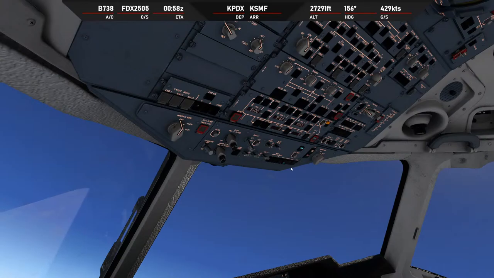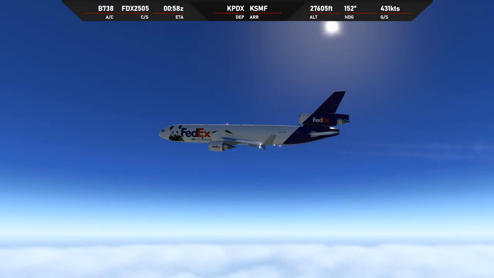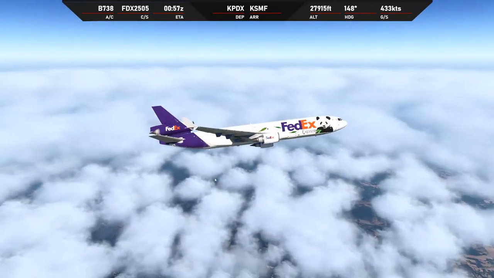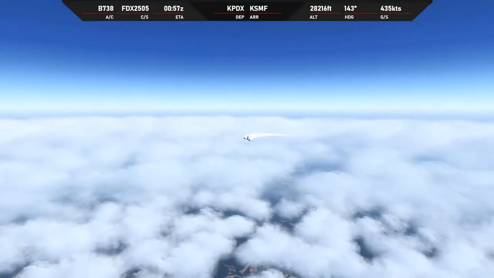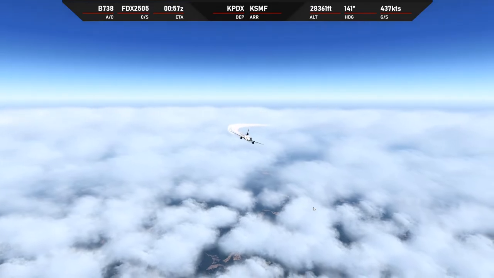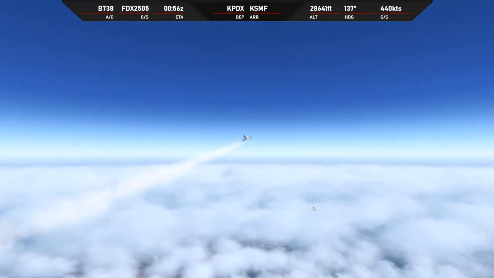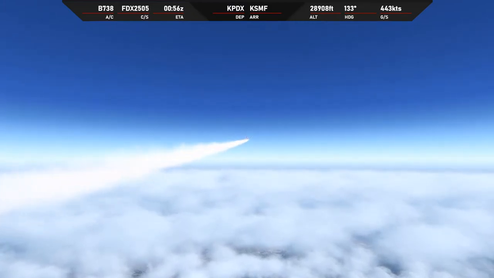Let me show you guys the strobe lights. Just look at how beautiful those strobe lights are. Beautiful. Shodan Cat, hello, my friend. Welcome aboard. HD Simulation, welcome aboard, my friend.